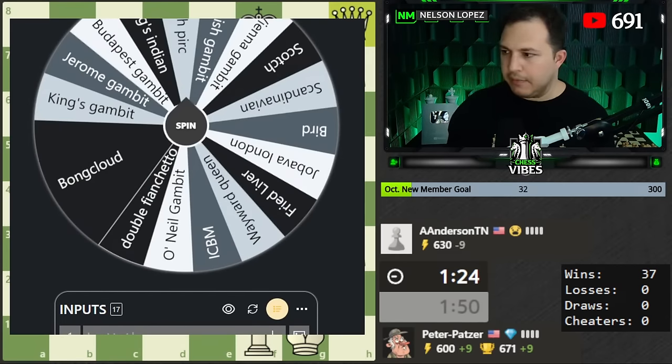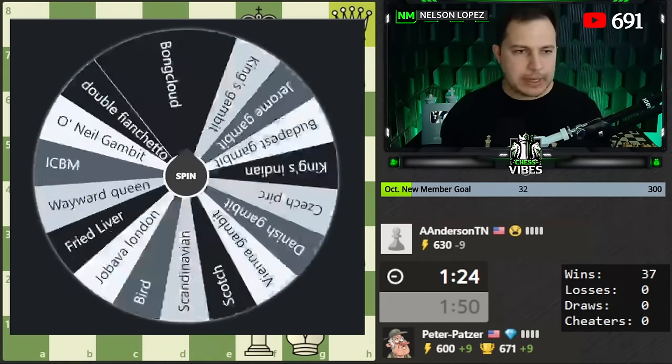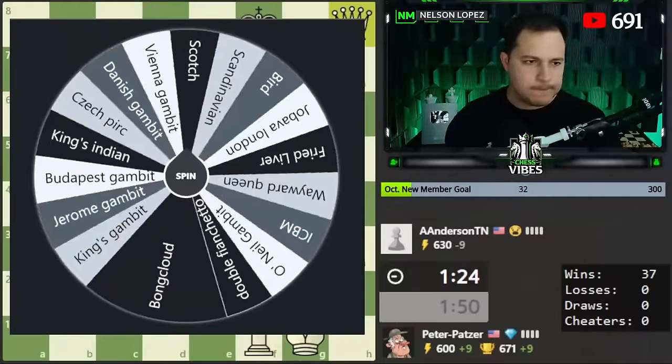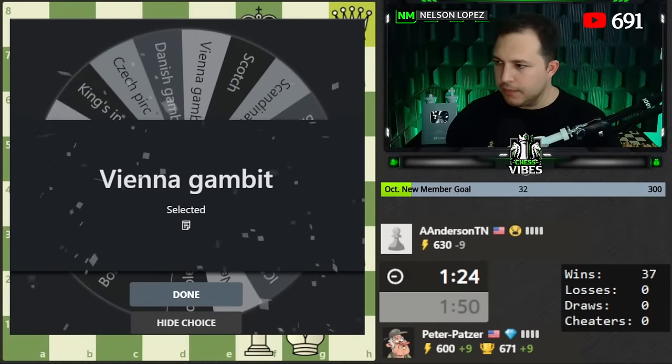Let's see what we have. The hippo is off. Off the wheel, we're going to spin it again. And I think I'm going to play two more games, guys. Two more games. Vienna Gambit.